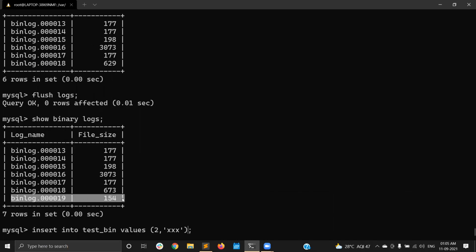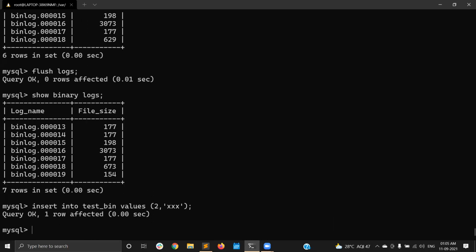After giving the flush logs, it will automatically create the new binlog. Now I am going to perform one insert. I performed one insert. Now I am going to do update table name, set name equal to string. This is one update I did.